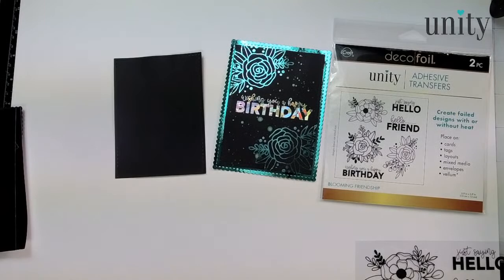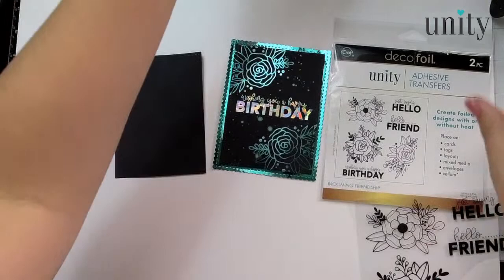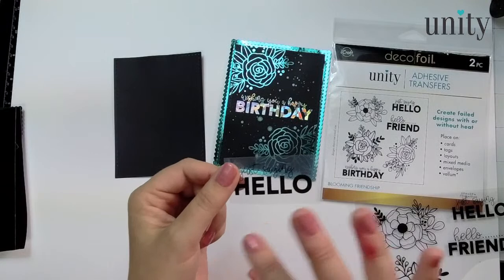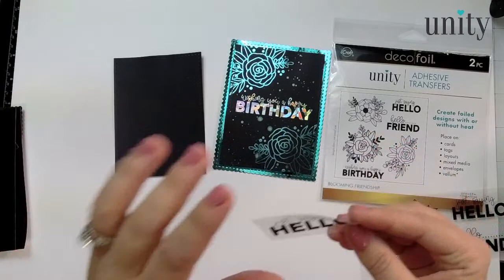Okay, so I tried that, because in my mind, what she's talking about is, let me pull one out of my garbage here. When you're done transferring the adhesive, you have this left over. And in my mind, I wondered if this is printed with toner ink and if I can put this through the heat laminator and get a foil design. It didn't work. So no, it didn't work for me. Maybe you can get it to work and you can school us all.